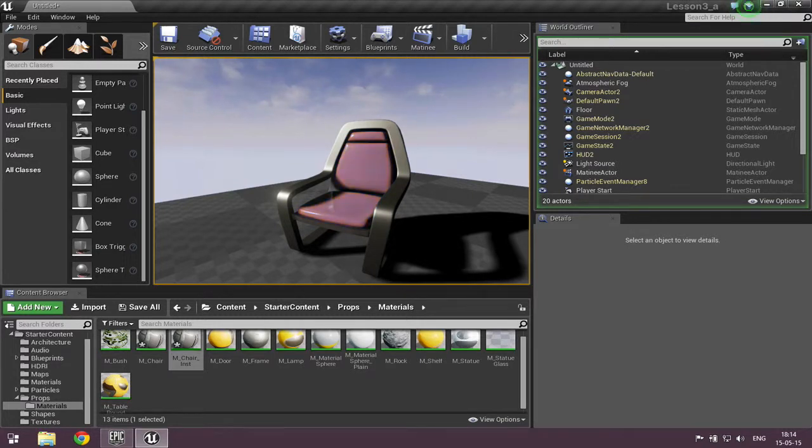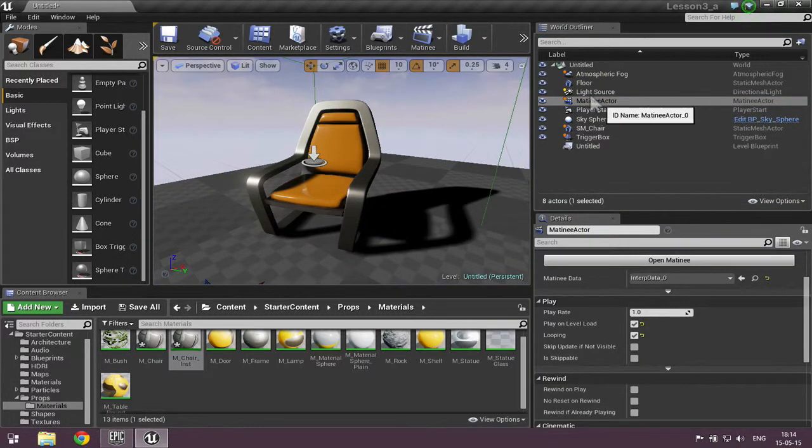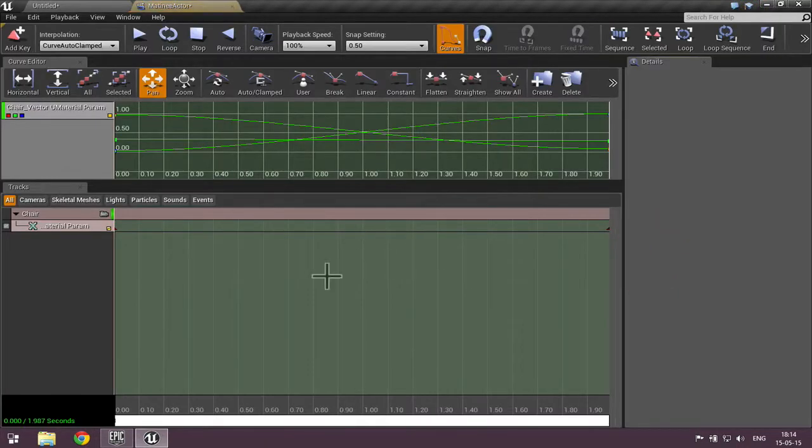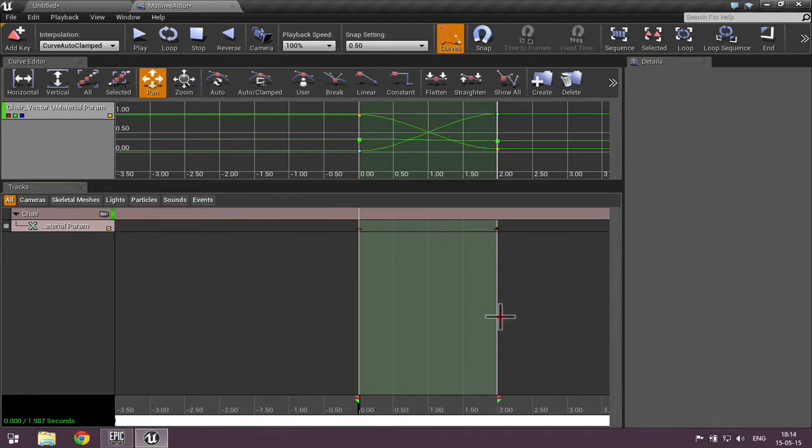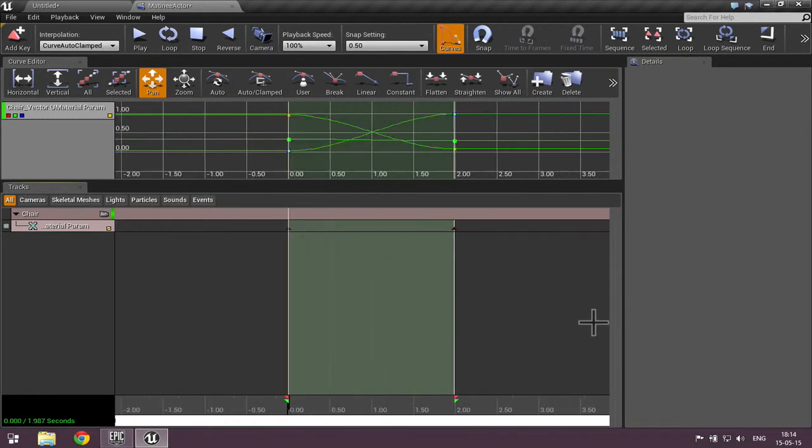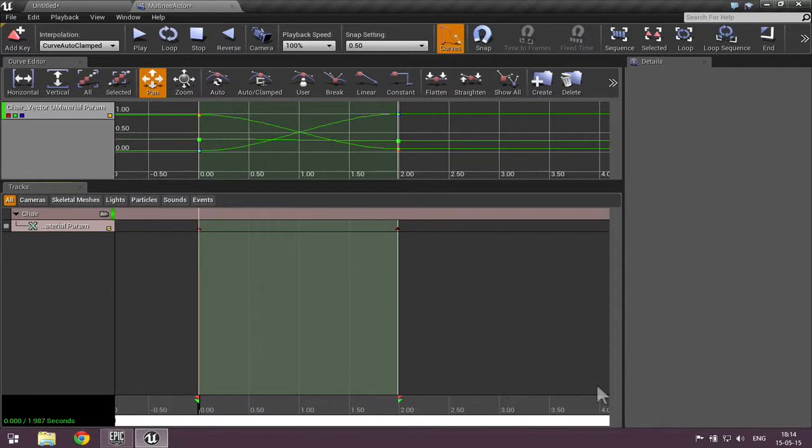Okay, I give it to you as an exercise to change this animation from orange to blue and then change gradually to orange again and have that looping. So that's an exercise for you to try for now. So now you can work with a matinee actor again. To give you a clue, you need to add another keyframe here and change the value to 0, and then you would have the same thing. Okay, just for you as an exercise.